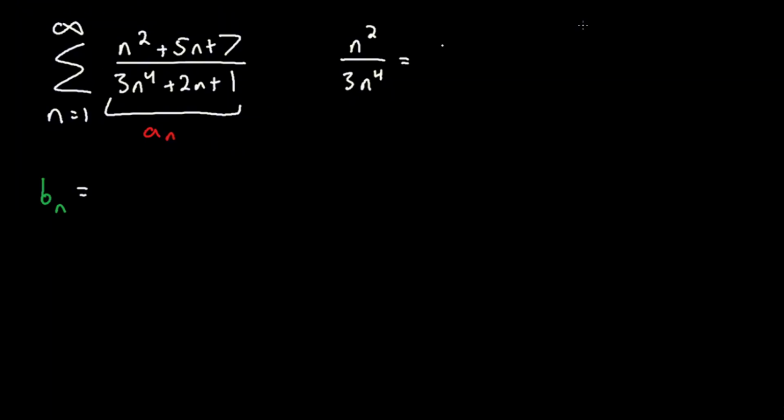Well, we can actually simplify this to get 1 over 3n squared, correct? And we can simplify this even more to find b of n. Simply ignore every coefficient. So we get 1 over n squared. Now, if there was a coefficient for n squared here, like 2n squared, you would ignore the 2 as well. You would just set the coefficient equal to 1. So simplify it so that the numerator is 1 and the denominator is n to the power of something. That's your goal for finding your secondary or compared function or compared sequence.